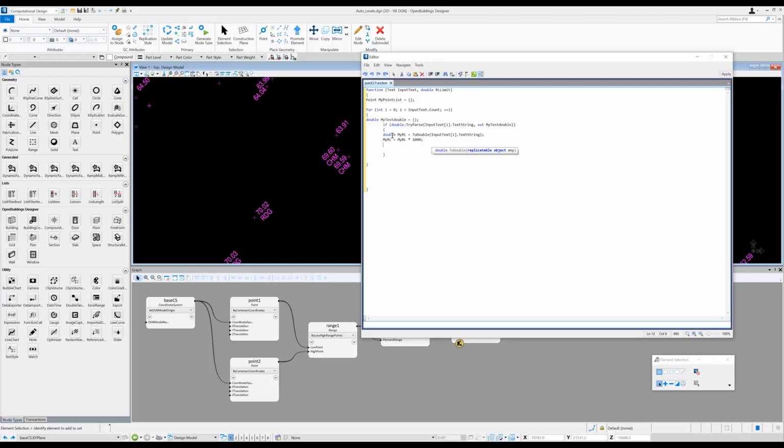Now we're set up to create a point at the right RL. However, I'd like to create a point at the center of the text, and there's no center point for this text. There are a couple of ways to achieve this, but here I'll show one that takes some high and low points of the text and draws a temporary line between those points and then finds its midpoint.